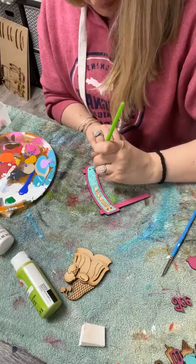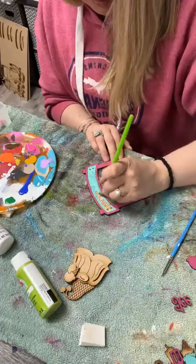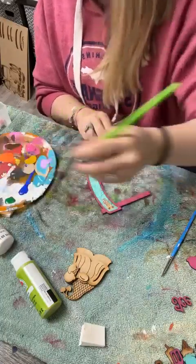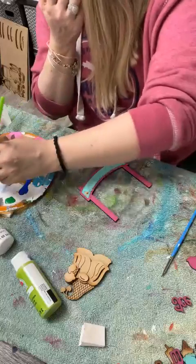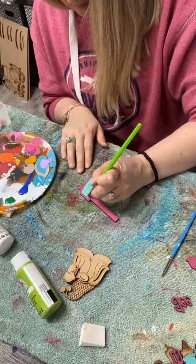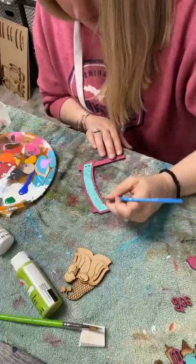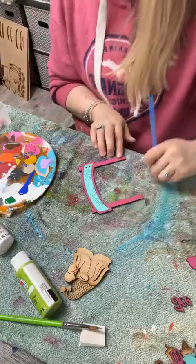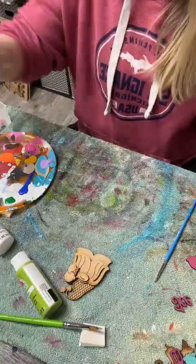I'm trying to smooth it out so you don't see all those brush strokes — I would have done the blue first, I could have used the sponge. There's one little spot here I want to touch up — the rest of it did pretty well. Should wait until it dried, it kind of turned purple, but that's all right. I'm going to let that sit off to the side and dry so we can put it together in a second.